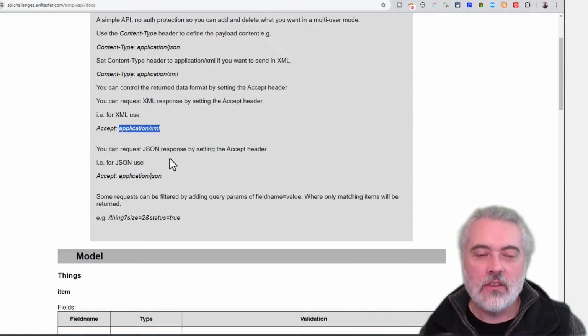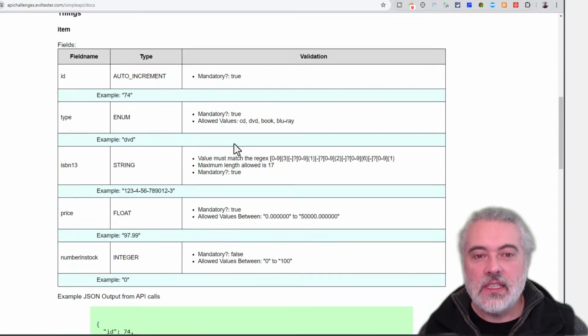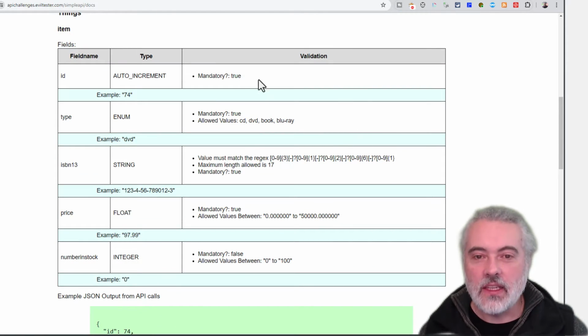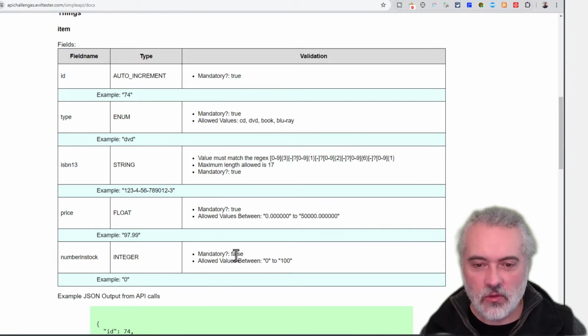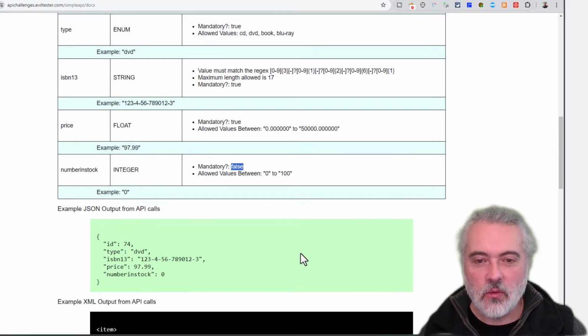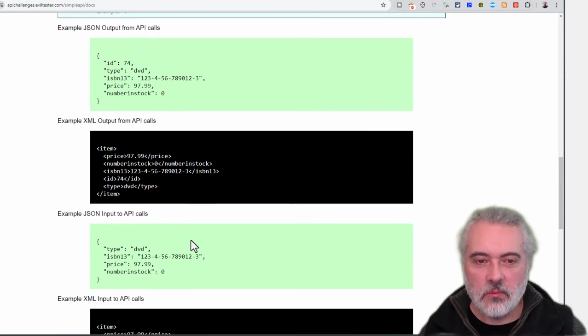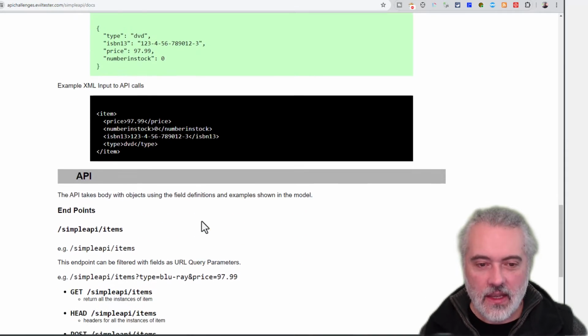So this is feeding into my entity model. I can see here all the fields that we've got. I can see which ones are mandatory, which are not. We're going to explore that in the testing. So it looks like the only one that is not mandatory based on the documentation is the number in stock. So we're going to see what happens when we vary that, when we leave it out. This is the only one then that we possibly can update to null, if we can do that. But we're going to explore these different combinations. We can see variation in the output based on the header.